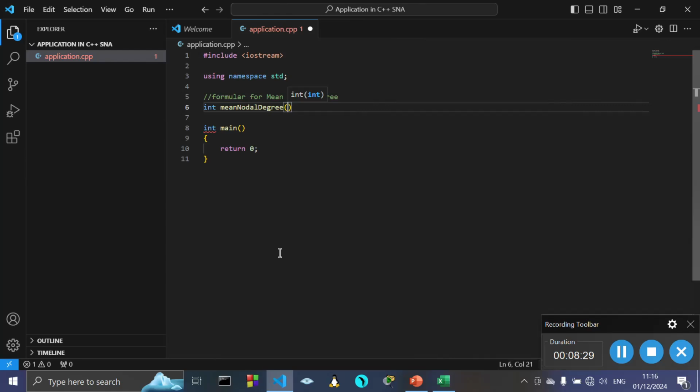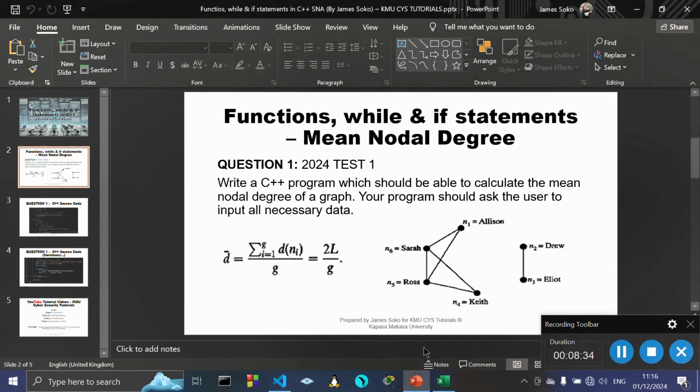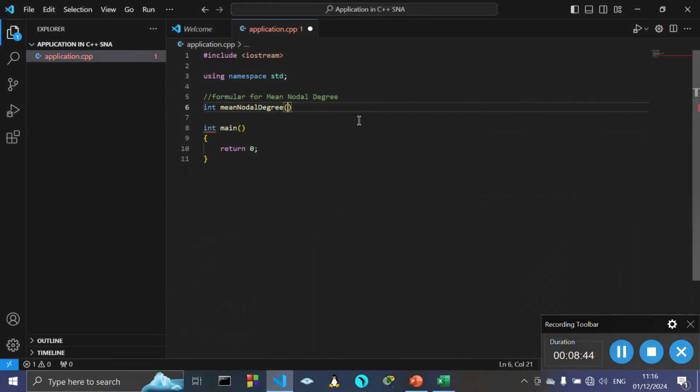Then what elements do we have? Remember, if you look at the formula again, since 2 is an integer, let's concentrate on the variables, which are L and G. So say int L, because L will be an integer, then int G also will be an integer.